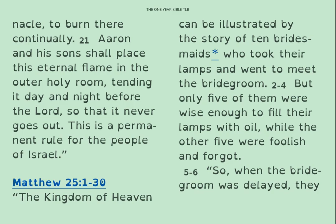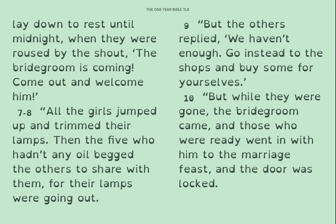So when the bridegroom was delayed, they lay down to rest until midnight, when they were roused by the shout, "The bridegroom is coming, come out and welcome him." All the girls jumped up and trimmed their lamps. Then the 5 who hadn't any oil begged the others to share with them, for their lamps were going out. But the others replied, "We haven't enough. Go instead to the shops and buy some for yourselves."